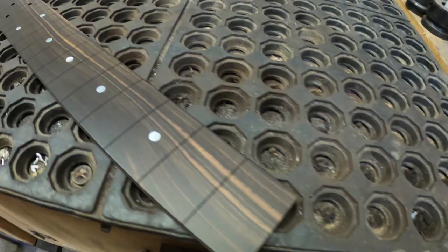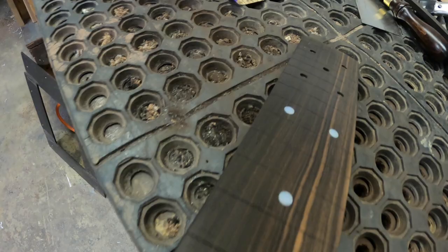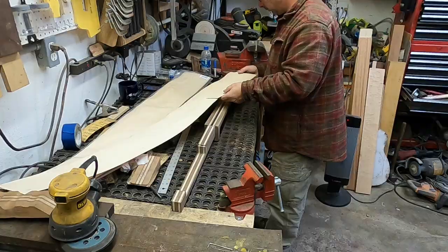Okay, that's ready to go on to the neck, I think. Sanded to 400 and steel-wooled. Still waiting on those. Don't know what I'm going to do there yet, but it's ready to go on the neck. Let's do that.